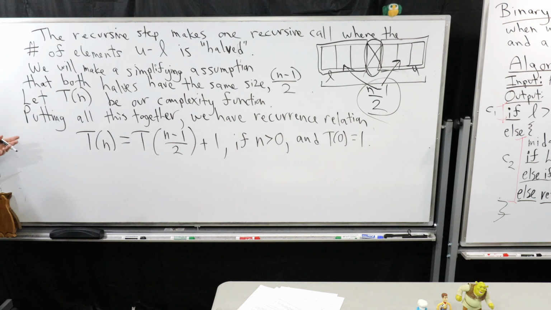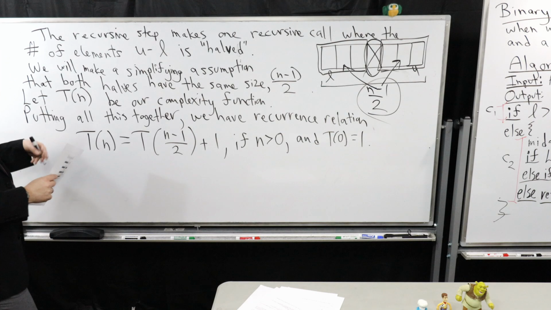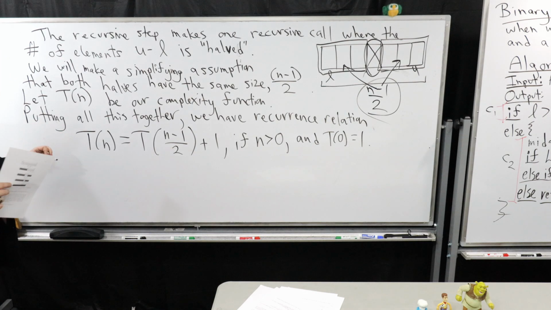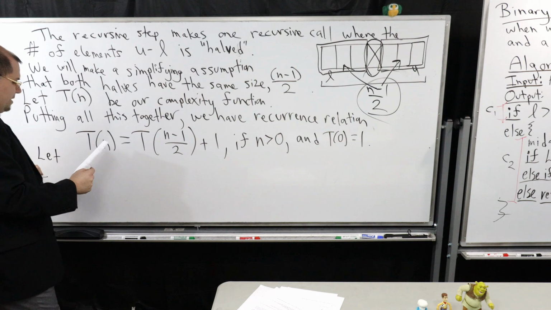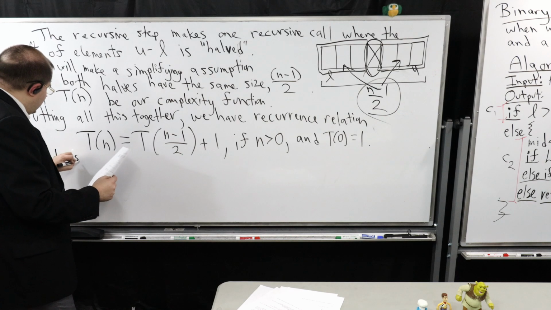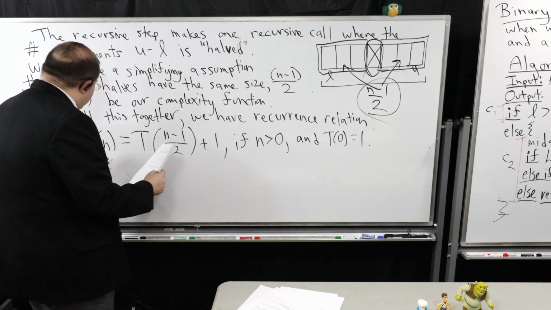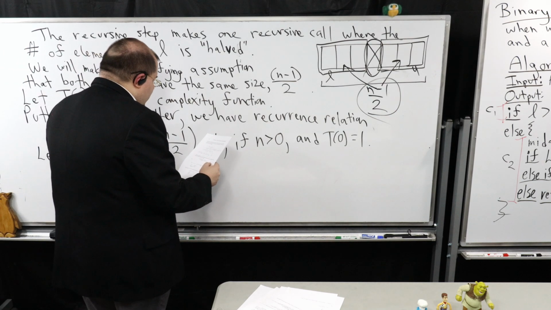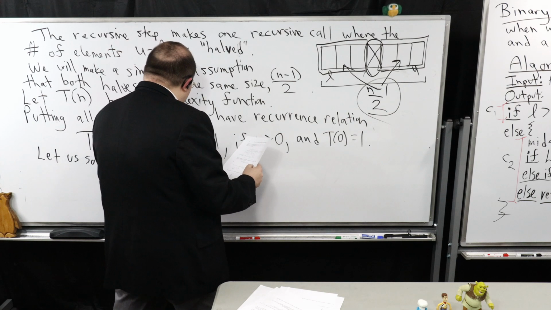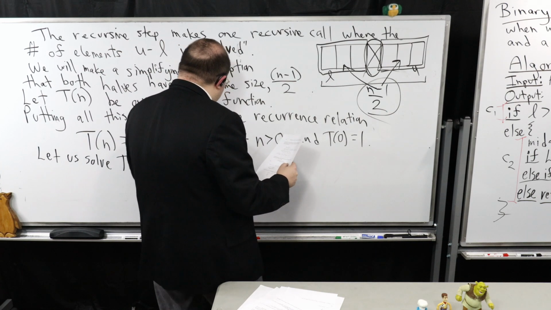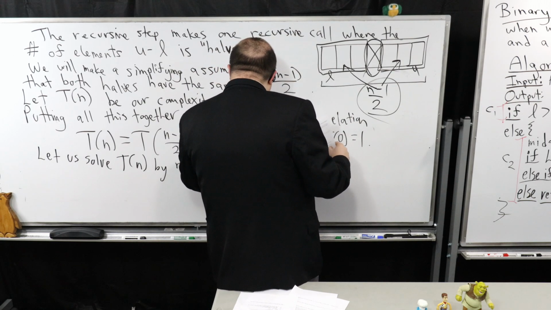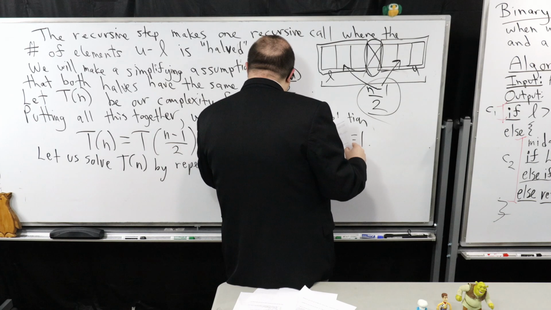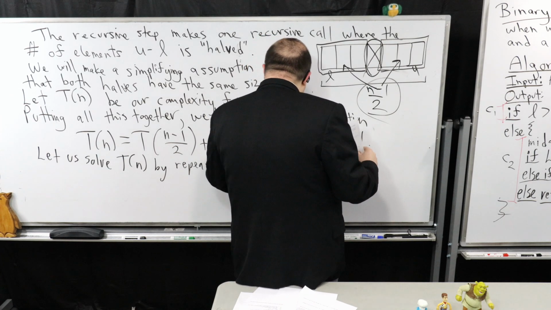So anyways, let's proceed. I'm going to use what is called repeated substitution. I'm going to show you this technique. It's really handy. In a course like CS340, I would show you even more techniques for dealing with these. So let us solve T of n by repeated substitution. Sometimes people call this iterative substitution. I'll just call it repeated substitution. But if anybody ever tells you iterative substitution, it's the exact same thing.